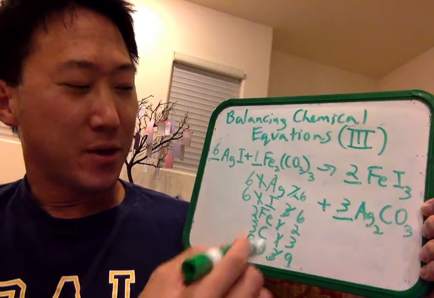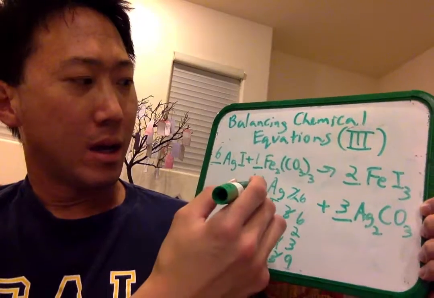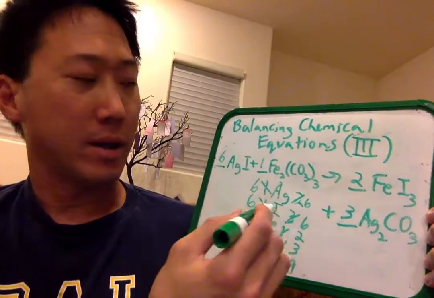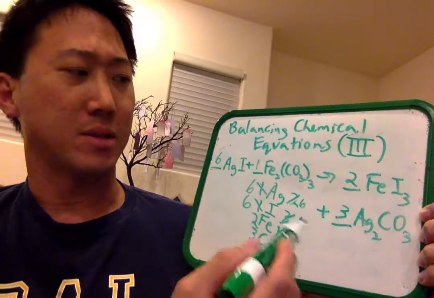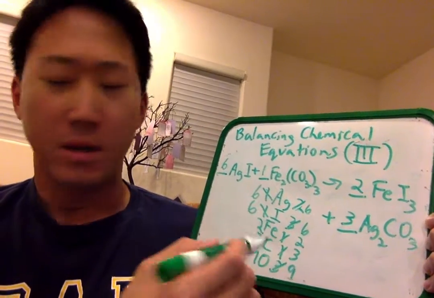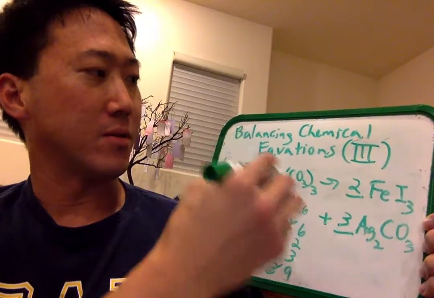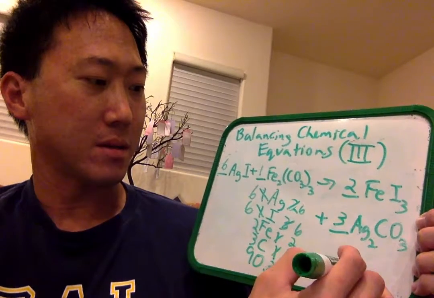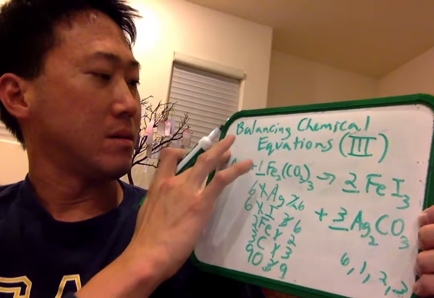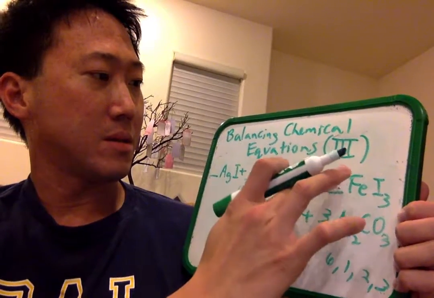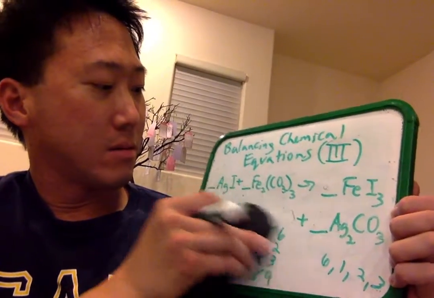Now it's a little slow because you're writing down every single atom. So one thing you can do is group the atoms together as long as all the atoms are kind of in one location, so to speak. That might sound confusing, so I'll try to show you how that works. But basically you want to memorize or write down the solution 6, 1, 2, 3. So I'll write that down maybe over here, 6, 1, 2, 3, just to make sure we get the same answer as the first time. So get rid of all these numbers. Okay, but hopefully it should be a little faster now.